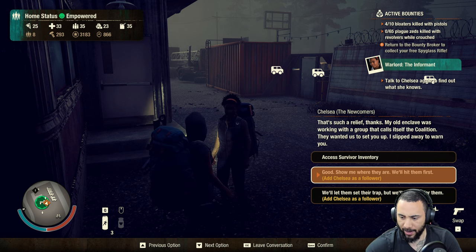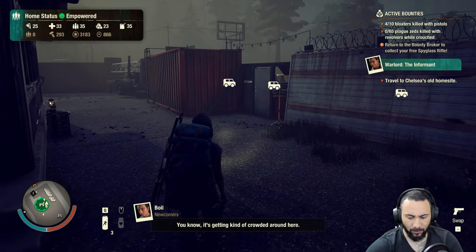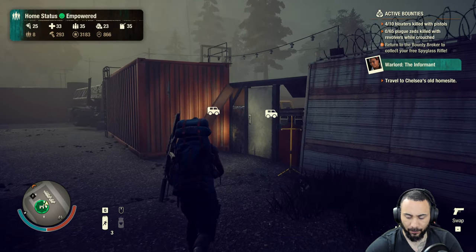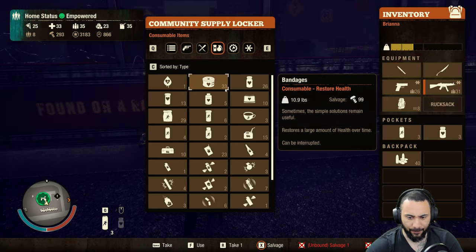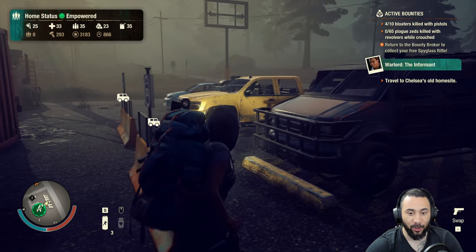All right, so we'll go ahead and attack them first. After you. You know, it's getting kind of crowded around. Okay, so they're right up here at the top of the hill. Like I said, I showed you guys, I believe, the bloater gas is pretty effective against the human enemies. That juggernaut won't be easy to bring down.